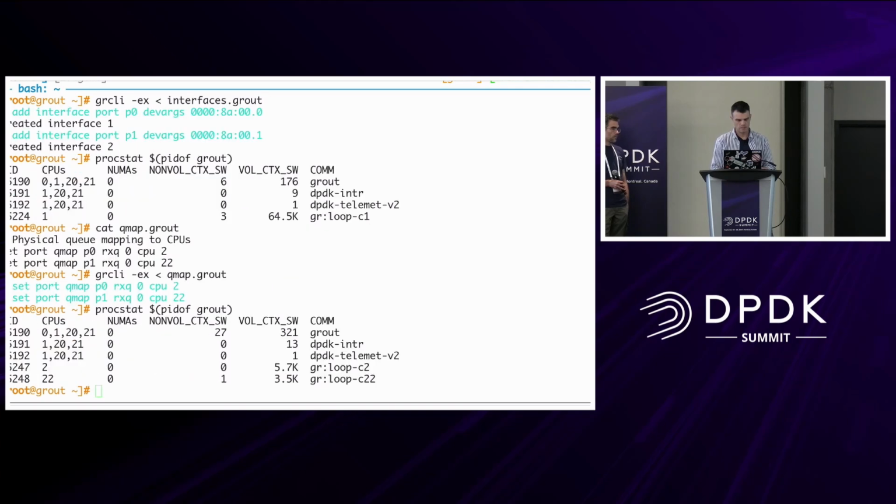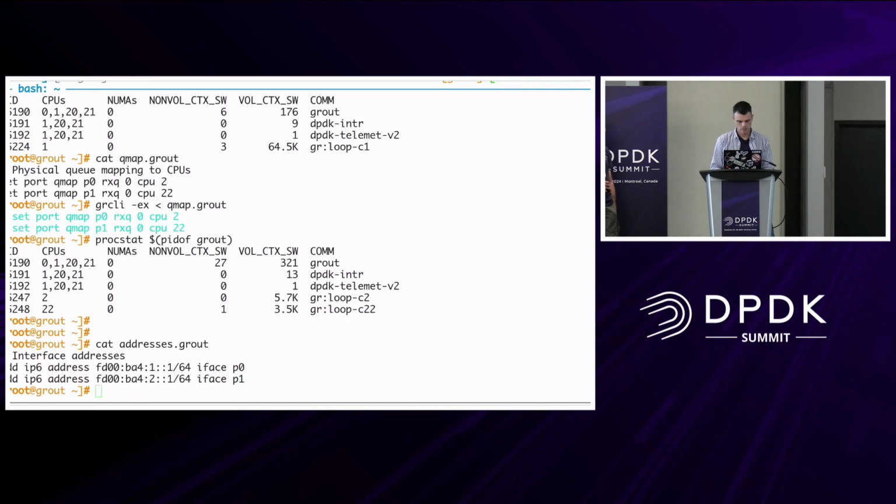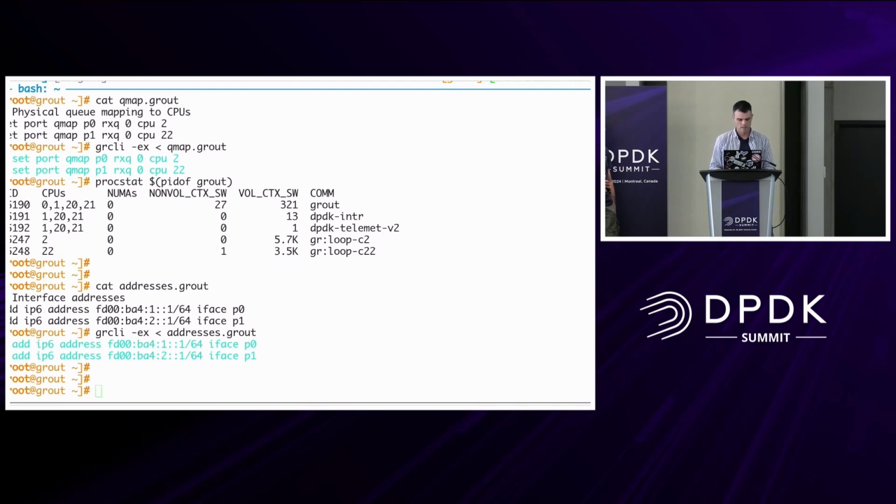And now we can see that there are 2 main loops running on 2 isolated CPUs. Okay, and then I will assign IPv6 addresses to both of these ports. So grcli. All right.